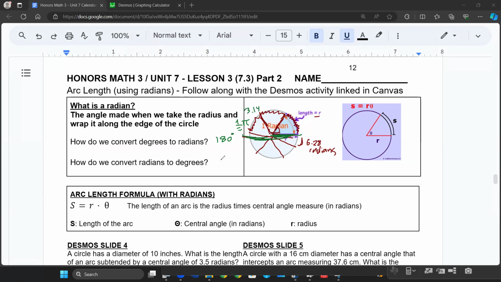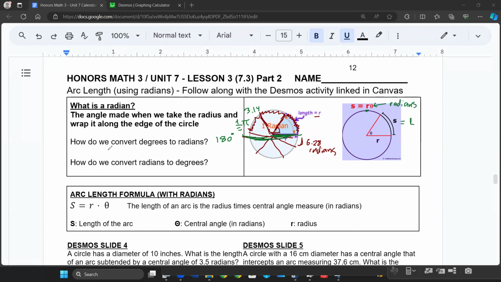So we have a more simplified formula we can use now to get that arc length. And we're going to call that arc length S, which is the same distance as what you previously learned as L, but we use S in this formula not to confuse the 2 lengths, and we can make sure we use the appropriate formula. So what you do is you take the radius and you multiply it by the angle, but the angle has to be in radians.